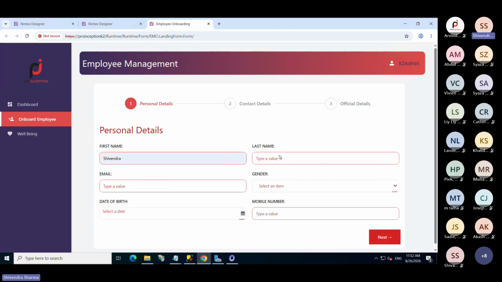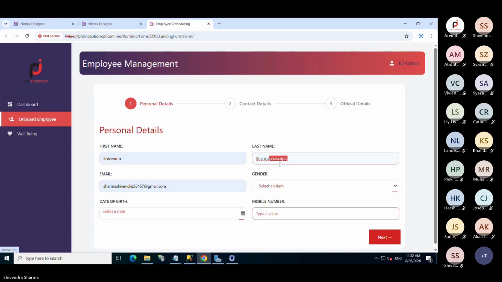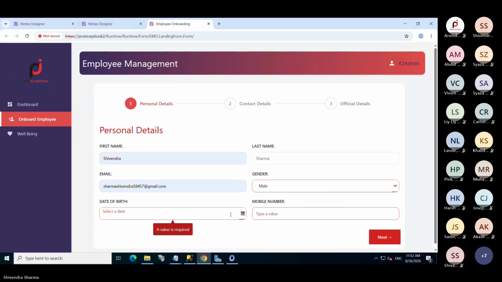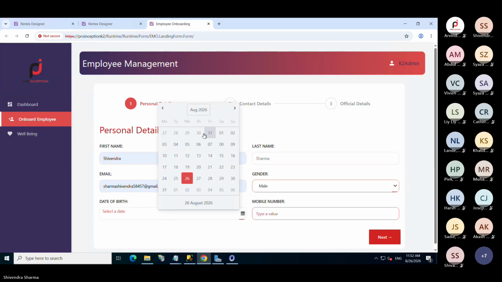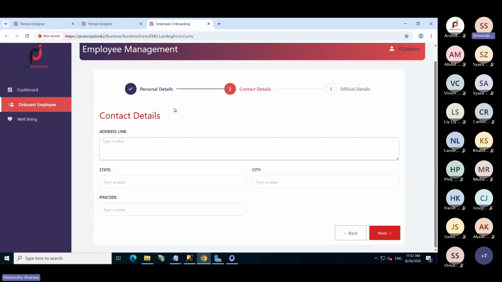Again, if I try to do the same things, and now if I click on next, see, now this also looks very fine. Earlier it was like something else.